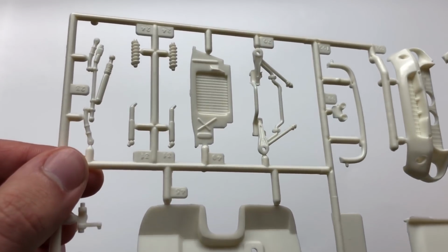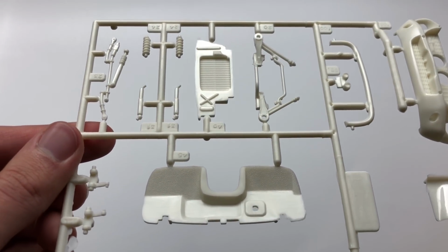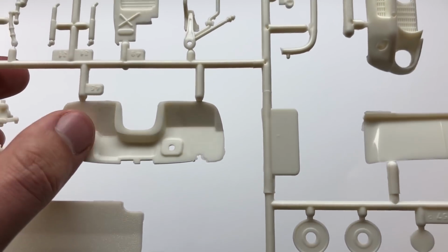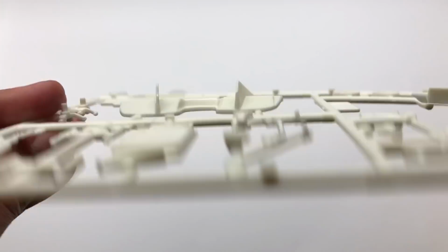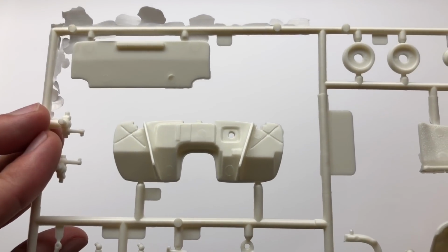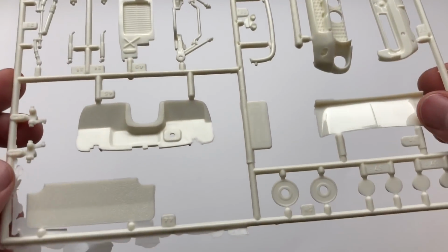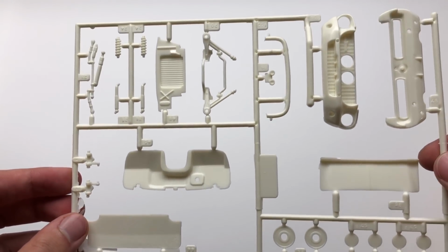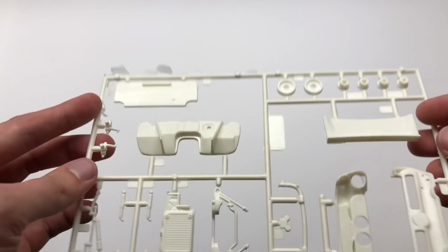The final major sprue has some final pieces for the body, like the front and the rear, and also a couple of parts for the interior and engine bay to finish those off as well. Like the firewall, this is also a front and back piece. This is for the interior side, and this is for the engine bay side, of course. The trunk is molded separately as well, and it has some more other details for the chassis and components alike.